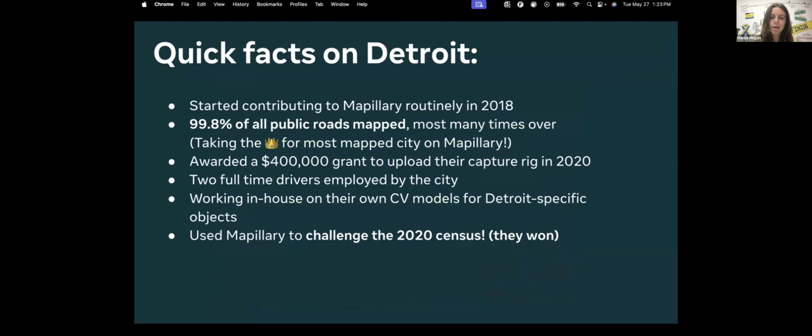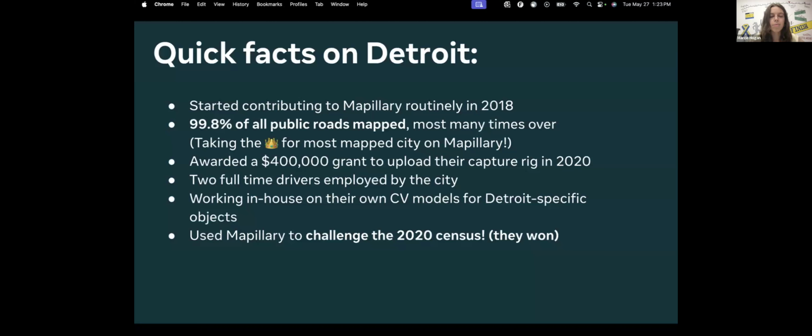They decided to join Mapillary and start contributing because they found that the street level imagery vendors they were working with had really restrictive licensing, and it made it difficult for them to share imagery between different departments within the city or different city organizations. So number one, they wanted to save a bit of money and make it more open for their teammates and also the community. But number two, they also liked the opportunity to capture imagery whenever they wanted, in their own hands.